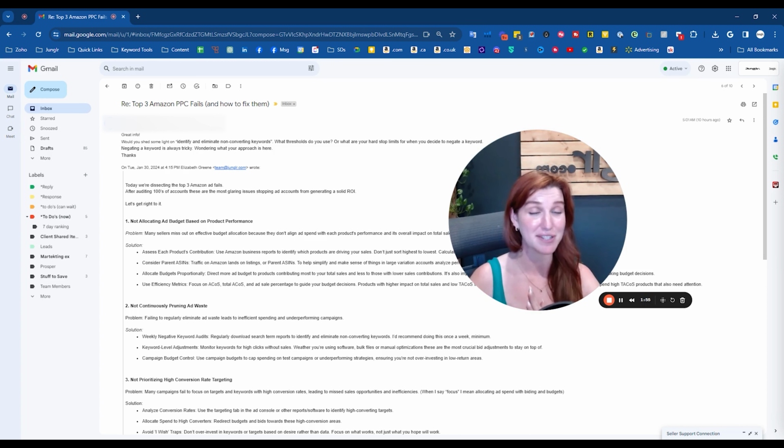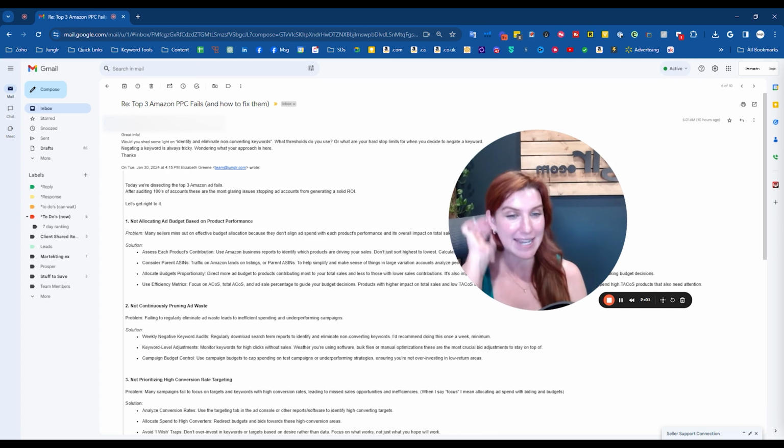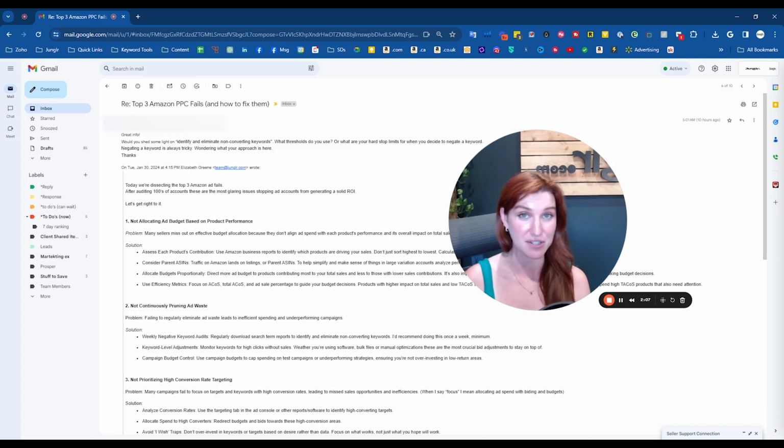I just got off a consulting call today, and there was a question about, is there a problem if we're negating these keywords? Because right now the context is they're dealing with significant inefficiencies of ad spend in their account, and it needs to be gotten under control fast. It should have been taken care of a week ago. We're not the ones working on the account. And so it is what it is, but I was definitely able to give them some pointers there.